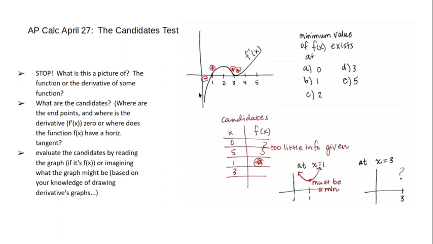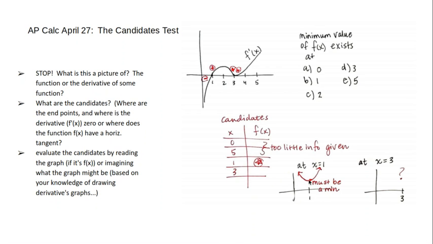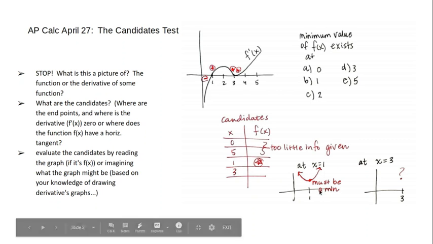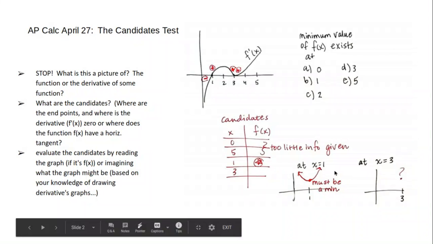As I look at x equals 1, I go from negative to positive. Look at this graph down here. This is an example of the graph of the original function, where I had a negative slope and then a positive slope. So I went from decreasing to increasing. That's where my graph was concave up. So negative to positive on the derivative, negative slope to positive slope on the original function. That must have been a minimum.